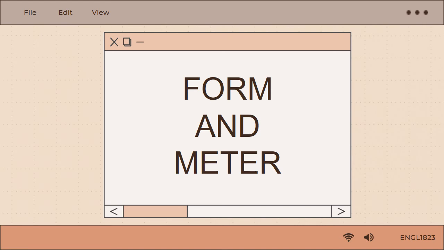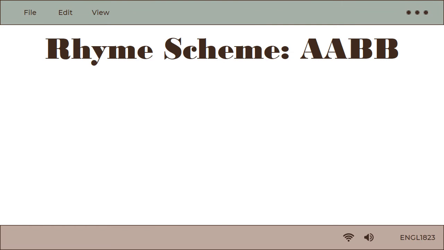Let us move forward to discuss form and meter. If "The Passionate Shepherd to His Love" was one of the earlier poems you read in school, we're betting your teacher chose it because it's a great example of regular rhyme and meter. In this case, Marlowe writes in iambic tetrameter, which means he's got four iambs per line, making each line go da-DUM, da-DUM, da-DUM, da-DUM, and he's got a pretty basic rhyme scheme, AABB.